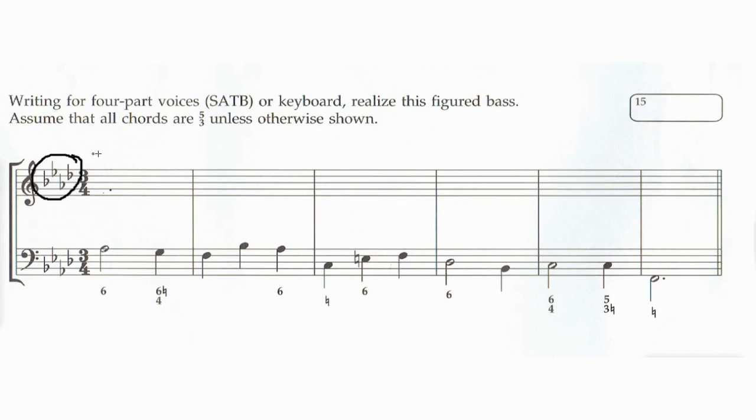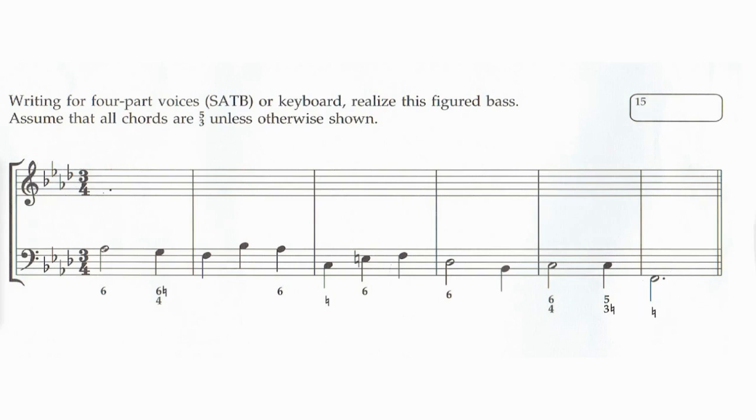So the quickest way to do this is to look at the last note, because the last note in the piece is always going to be part of a cadence, and a cadence can only ever end on chords 1 or 5. So this note has to be in one of those chords. So here we have the note F, and in the key of F minor, obviously that is the tonic note and it's part of the tonic chord. But in the key of A flat major, it doesn't feature in the tonic chord, which is A flat major, or in the dominant chord, which would be E flat major. So we know that the key of this piece is F minor.